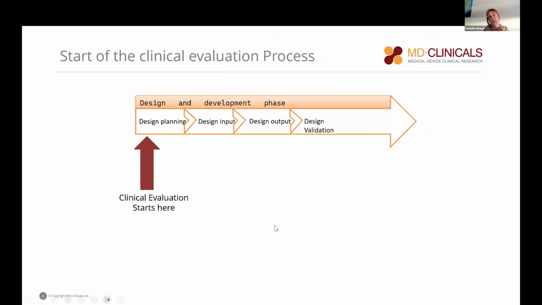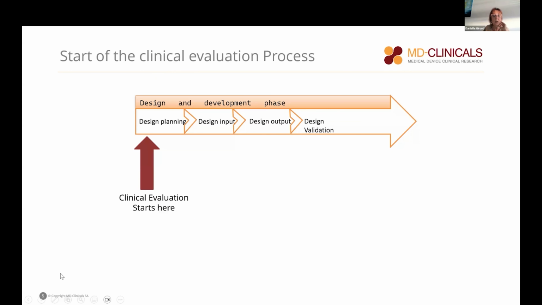So I always start with this. I'm a bad drawer on slides, so this is really homemade. The next one is much better. When do you actually start with clinical evaluation? A lot of people think that clinical evaluation under the European regulatory process, at least, is this evil mandatory document that you need to write right at the end when you don't have time anymore and you need to do it quickly. And that's not what our document is about.